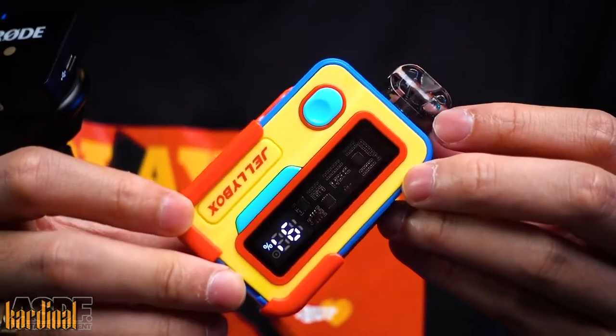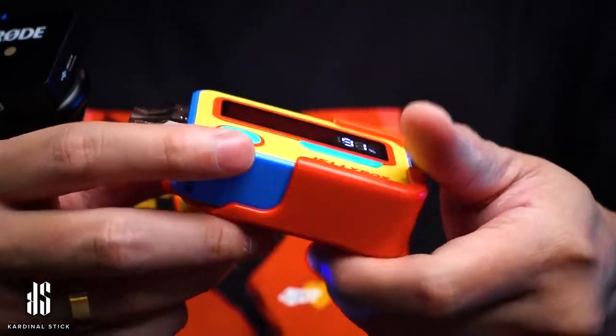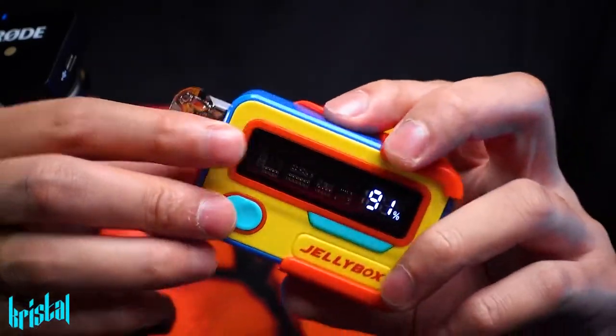And then battery milliamp. Everyone that wants to know about the battery milliamp for this device, okay? This device is a 1000 milliamp battery. It's quite lasting as well. Everything looks plastic, but it's designed with a very, very nice design. Even though it's plastic, this avocado color is very, very nice, okay?